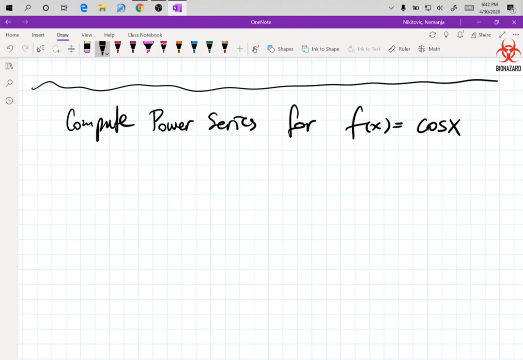So we know that for those coefficients, the c_n's, we are going to need derivatives. And let's compute, I don't know, the first 6, 7, whatever terms, right? So we'll need quite a few derivatives here. And you will see why. Every other one is actually going to end up being a 0 term. So half of the terms that we compute, we're going to end up throwing away. So I can't do it like with the e to the x. I computed just 4 and it was good to go. Right over here, we have to compute like 6, 7, 8 terms because every other will be thrown away.